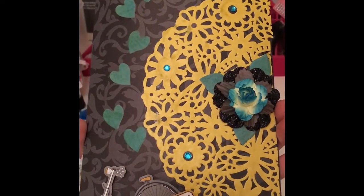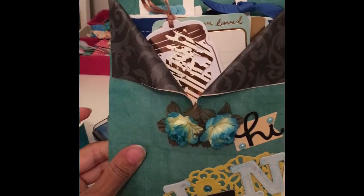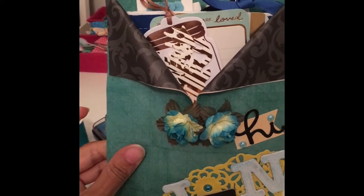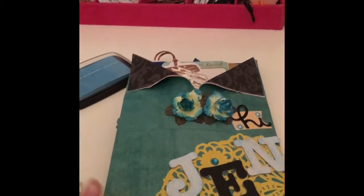And so this is the back. This is the front. And then the goodies flow with the nautical and her golds. So hope you like this, Jen, and on to the next project.